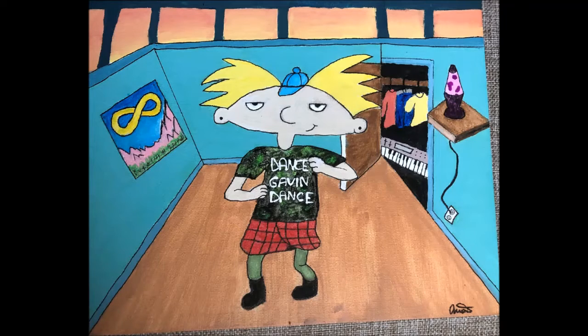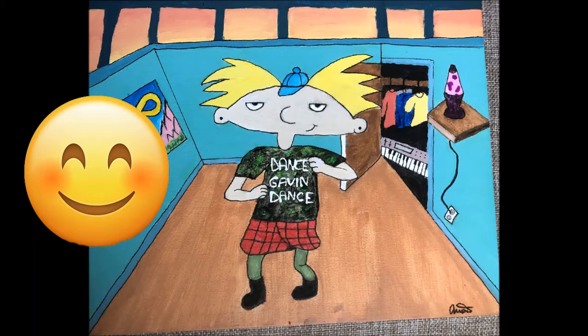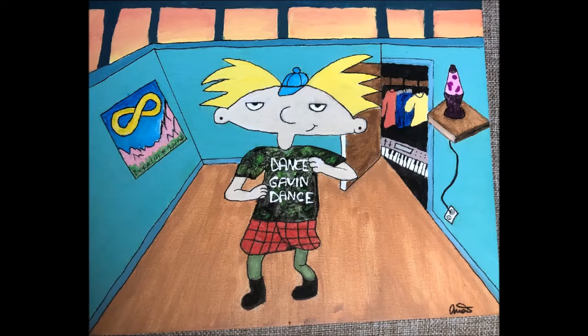I used the Dance Gavin Dance Mothership album cover as inspiration for the poster hanging on the wall, and I'm super happy the shirt came out how I wanted it to because I was using a new technique to try and get the tie-dye effect.